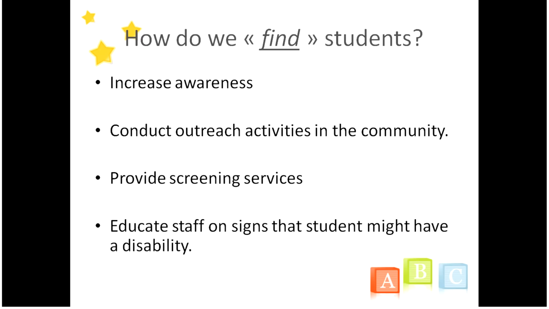So how do we go about finding students? The first thing we do is increase awareness through marketing, brochures, flyers, and events. Using the media to spread information can be very effective. Conduct outreach activities that can be conducted through organizations such as Lions, Rotary, and Shriners Clubs. The use of promotional events and having a presence at events that are family centered. For example, fairs, different places for circuses, anything involving students or kids that is very kid-centered.